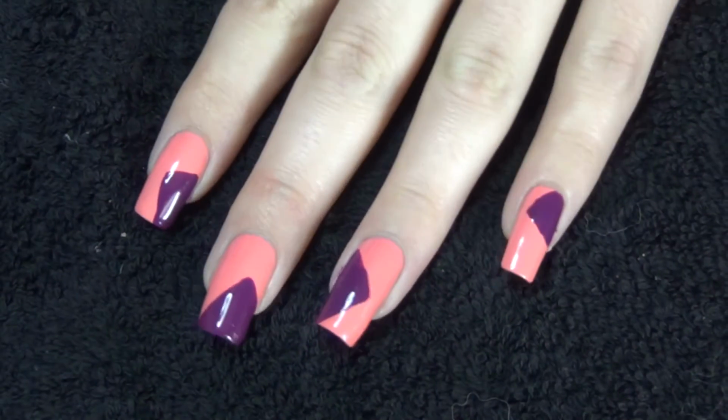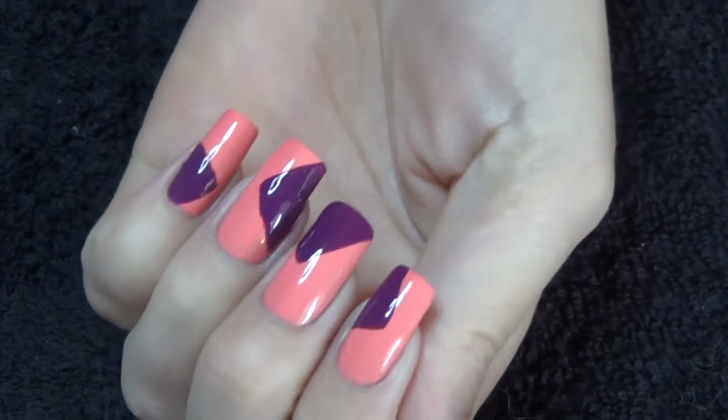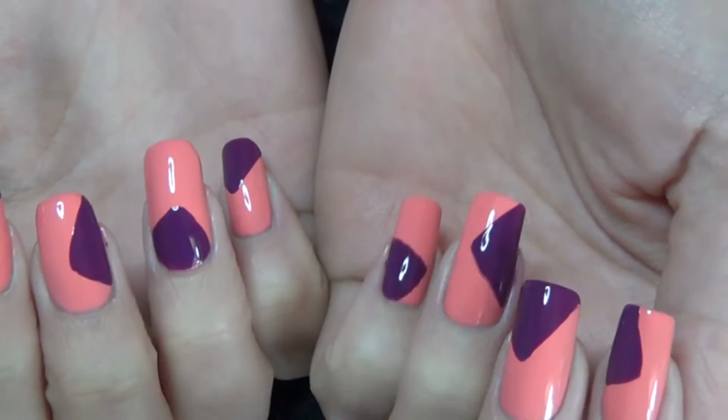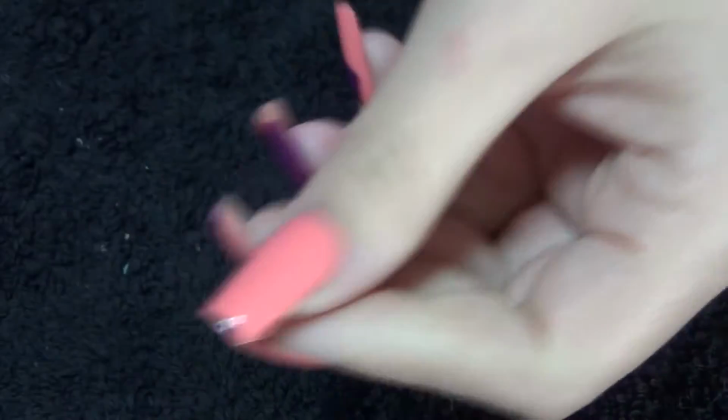Hi guys, so for this week's design, what I've done is start with this coral base and I'm then using a burgundy, and as you can see I've done a kind of triangle shape on each nail, but they're all in different positions.